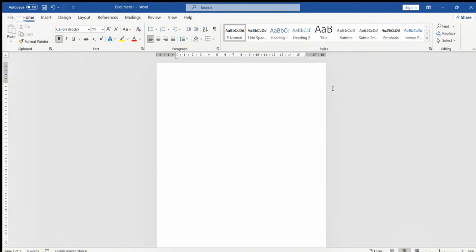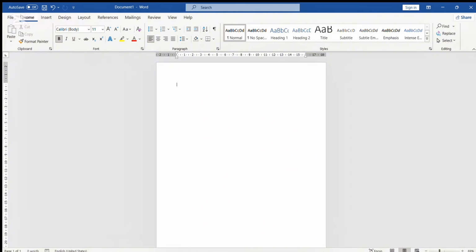As you can see, they are grouped under certain groups where we have the clipboard, the font, the paragraph, the styles and the editing. So today I want to take you through some of the ribbons found under the home tab.